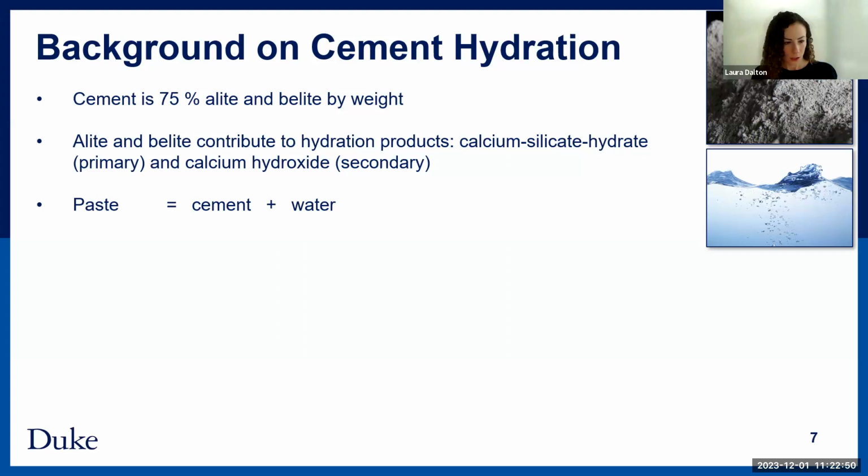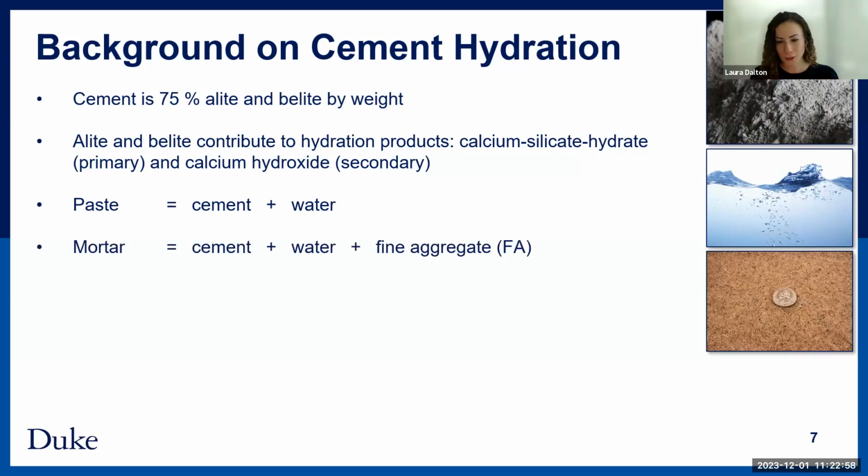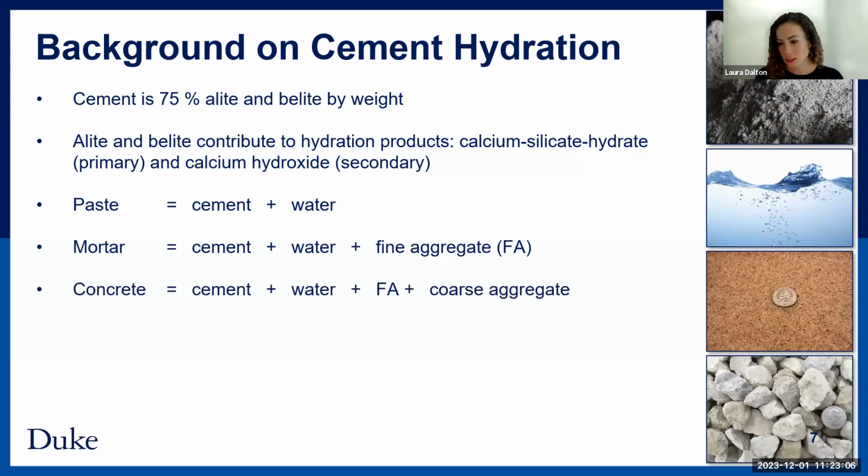But again, just some terminology. Cement paste is cement and water, and of course air, so to some extent you have a porous system. Mortar just means you've added fine aggregate. And then concrete is when you have coarse aggregate and fine aggregate. And once it's hydrated, or really as it starts hydrating, any of these materials, paste, mortar, concrete, has this really complex pore system ranging from nano to micro, sometimes into millimeter scale pores. So it's a very, very complex pore system.